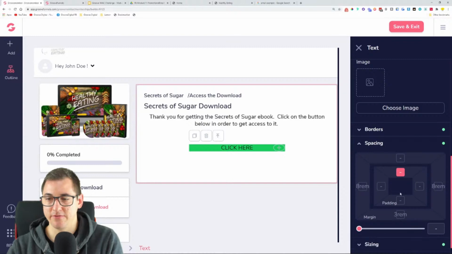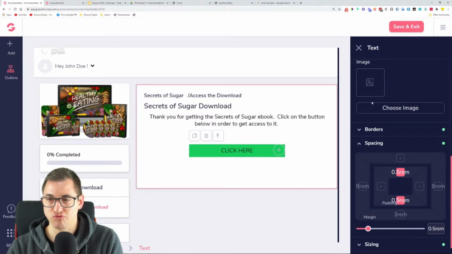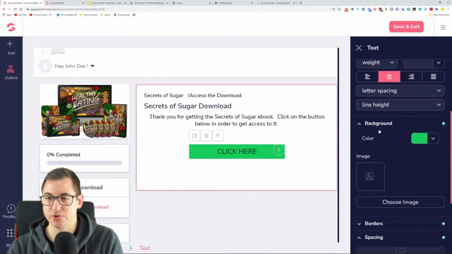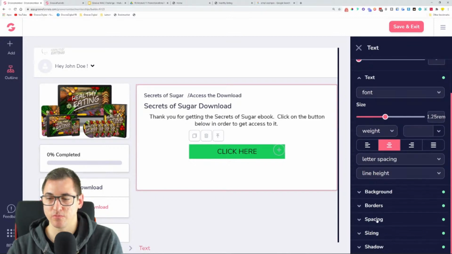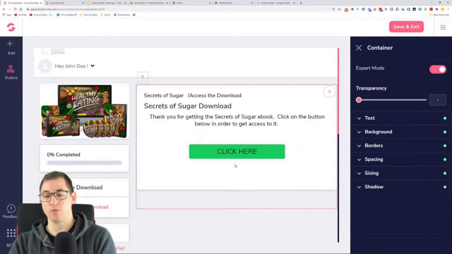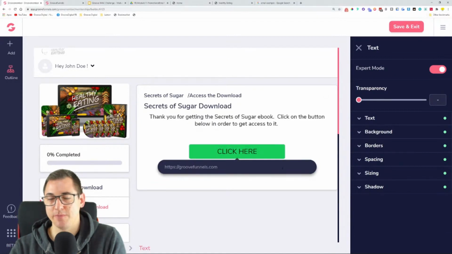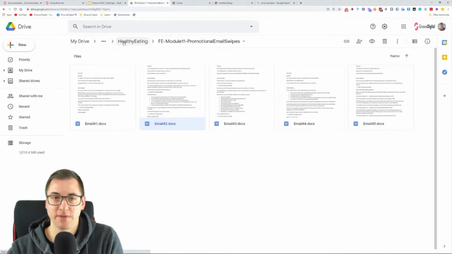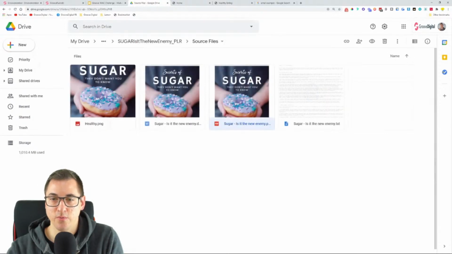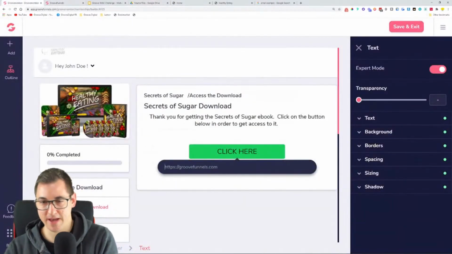And then we can add on a bit of padding in the top like this, and we can also increase the text size. And we can also do some border, some cornered borders on here. 25. Perfect. Now we have an actual button in the middle, which we can double click and we can link in to something. Okay. And this something will be the sugar opt-in, which is the freebie we are offering to the people when we have the link from here. Get link. Copy link, and we are giving them access through here.